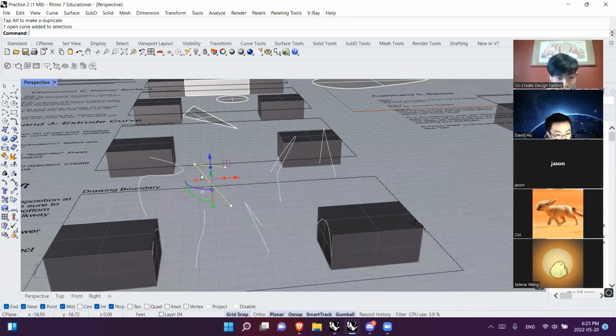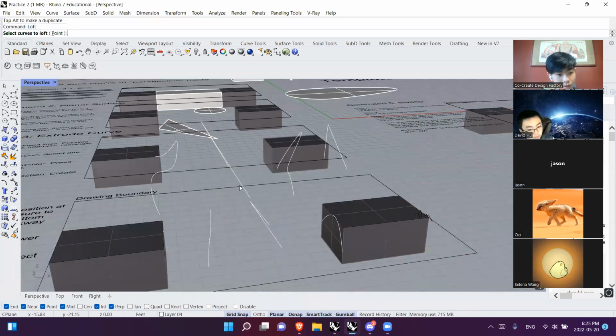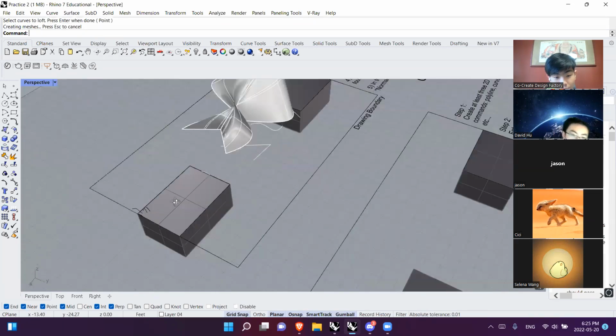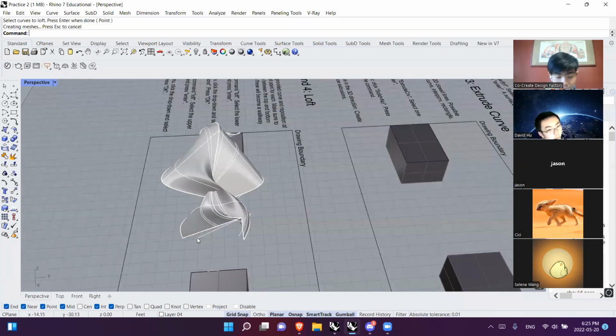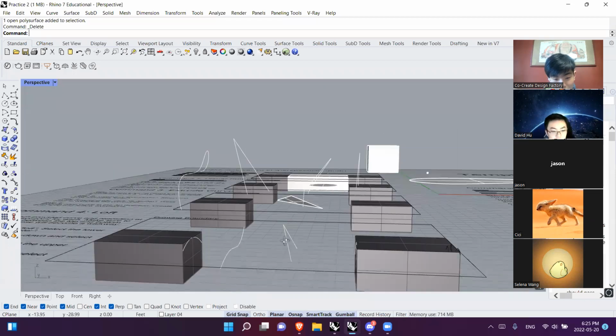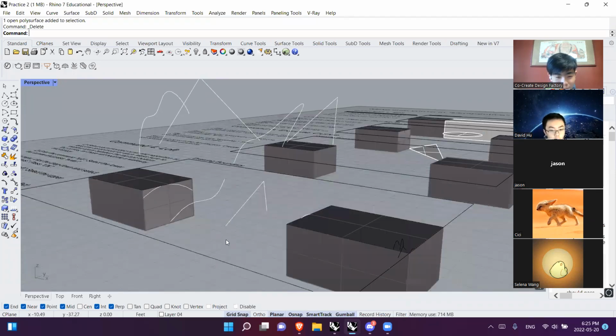Okay, so now if we loft, let's just modify it a bit more like that. Try the loft command. Select these 4 top curves, 1, 2, 3, 4, enter. Okay, now you can see that a very complicated surface has been created, but it's still tangled. I'm not sure why. Let's try the bottom one. Maybe we'll have luck with the bottom one.